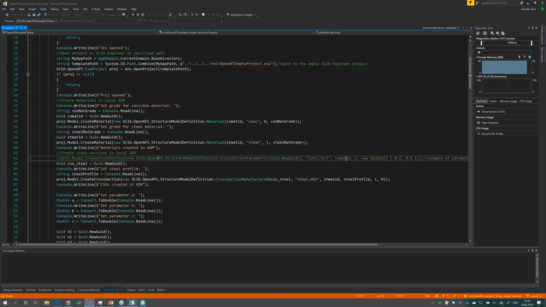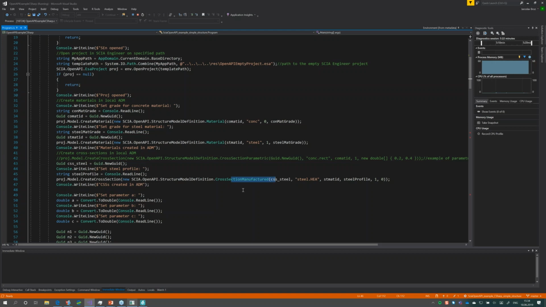Here I'm using the reference to the defined material. That's an identifier which tells the OpenAPI that it's a rectangle. And then I have an array with the parameters of the cross section, the width and height.